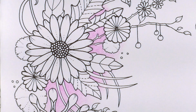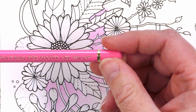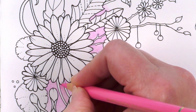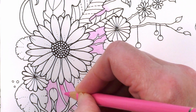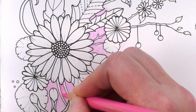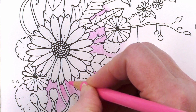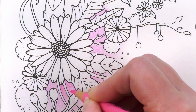While we're zoomed in on this part, I'll show you now how I apply the next colour, which is the Pink Madder Lake. This colour is a little bit warmer than the light magenta, which we've just used, and a little bit more intense. Again, you're not pushing hard, you're just putting on several layers to build up the colour intensity.